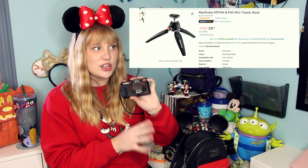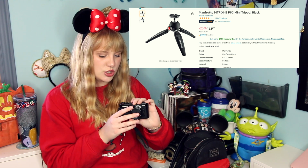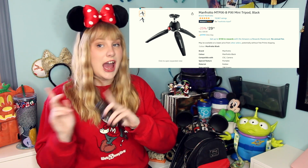Mine has been through it at this point. There's some scratches, some dents. This part is coming off. I've had to screw it back on, and the screws came out of the screen so it wouldn't flip up anymore, but we fixed that. She has been through it, but she is still surviving and still working, so this is what I film all of my vlogs on, whether I'm at Disney or at home, anything like that. I do have a handheld tripod that sometimes goes in here with it too. That unfortunately is just at my apartment right now since I'm at my parents' house, so that is not in here, but I will link which one I have down below in case you did want to check it out.